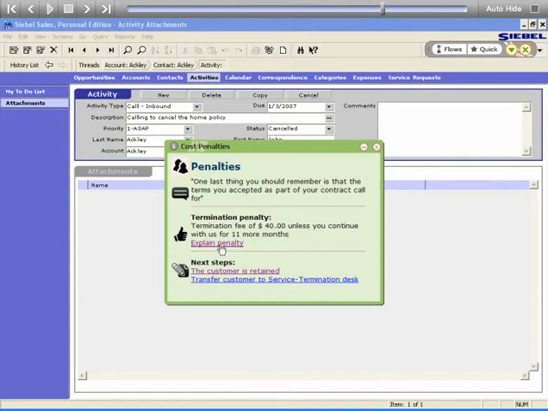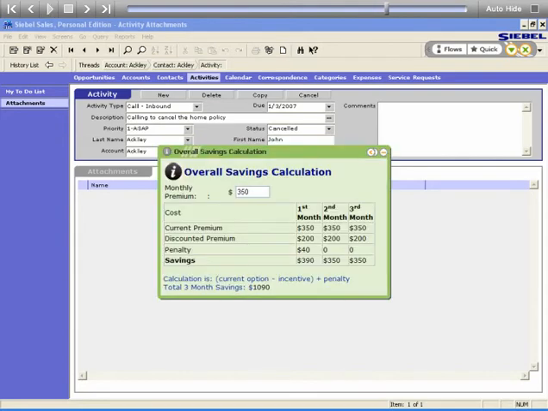Underneath that explanation of the penalty, you'll also see we have a link that says explain penalty. So I'm going to select that link, and what will happen is eGlue is going to bring up sort of a cost-saving matrix. Now what we want to show with this example is the ability to provide complex calculations on the fly. In this case, it's sort of an ROI calculator for the customer. So what does it mean if they switch to another carrier based on whether they pay that cancellation fee or they accept the incentive offer that we provided to them?